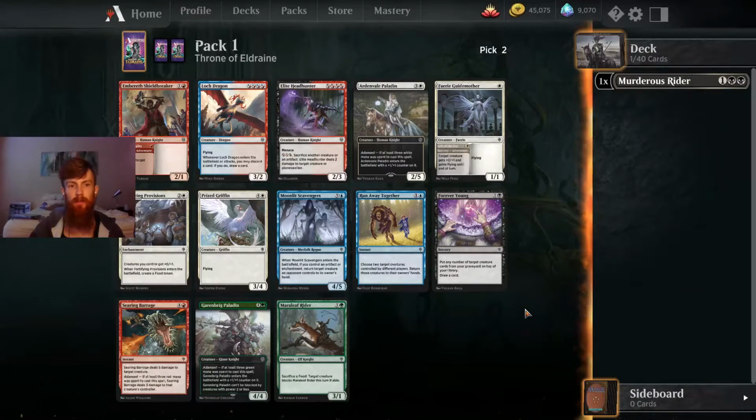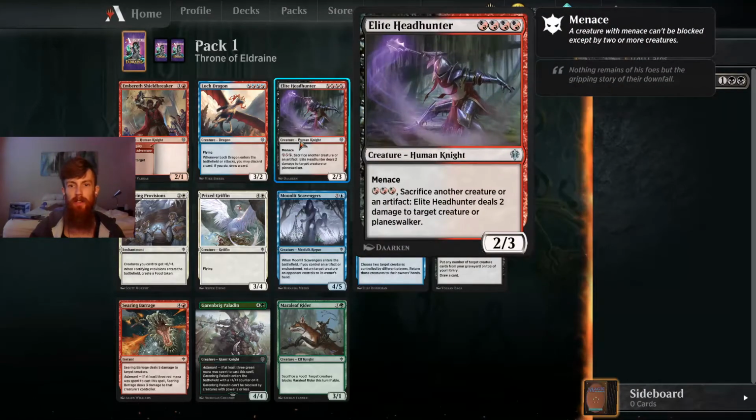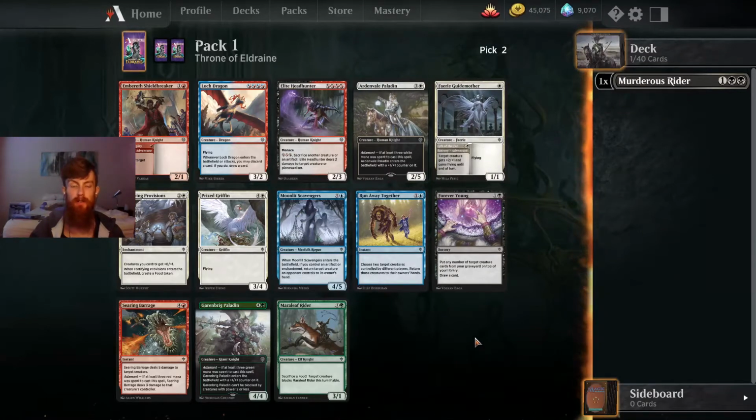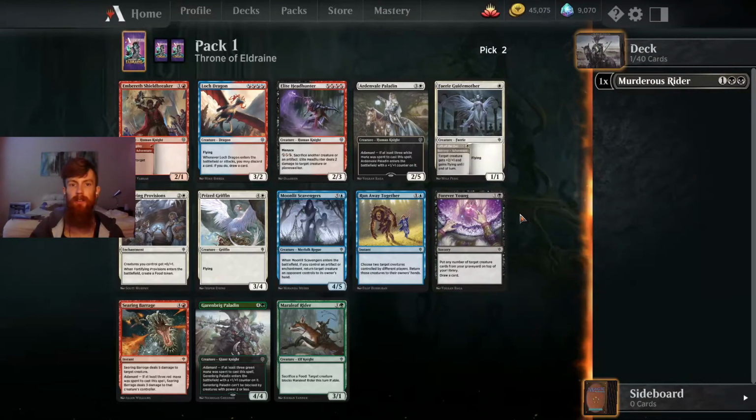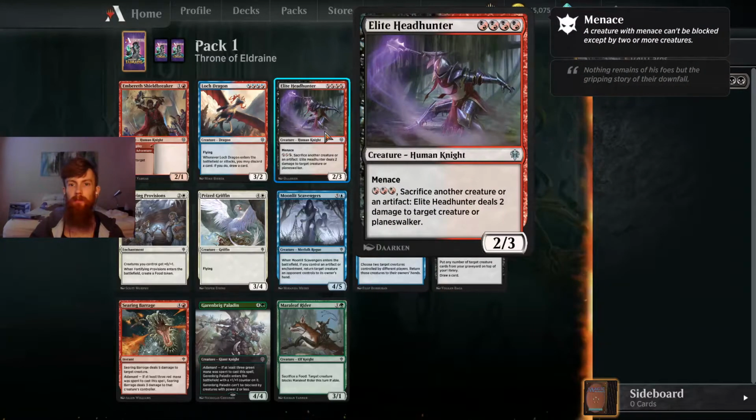Okay, so two of the quad hybrid cards here. We have no black cards in the pack. I think probably the most powerful card in the pack is Luck Dragon, but you can't really play that in a deck with Murderous Rider. The Headhunter, on the other hand, we almost certainly could, though if we don't end up in black-red, basically if we end up in black or black-red, mono-black.